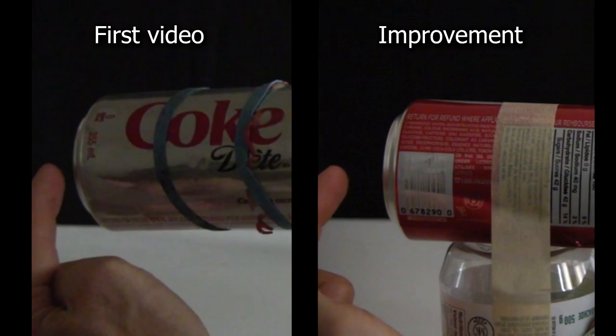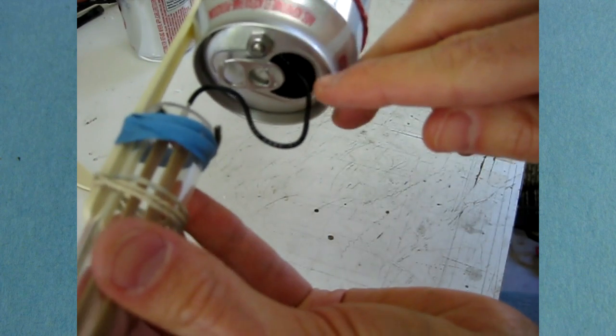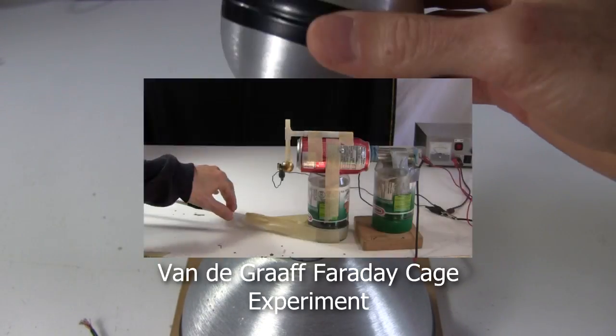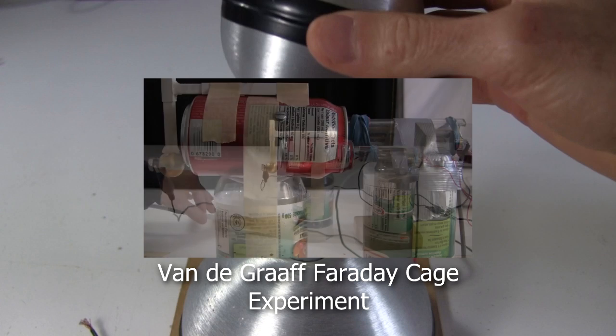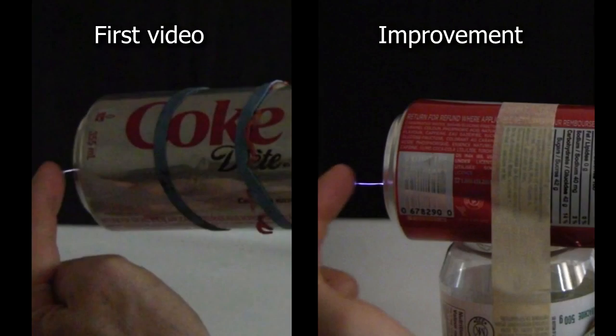Here's something that's a big improvement from my first video, as you can tell by the longer spark. In that video I showed you how you could run just this wire into the can or dome. Usually you see that whole section, including the brush inside the dome. Testing my Van de Graaff Faraday cage experiment video showed a 20% improvement with this whole section inside. The length of the spark further shows that.